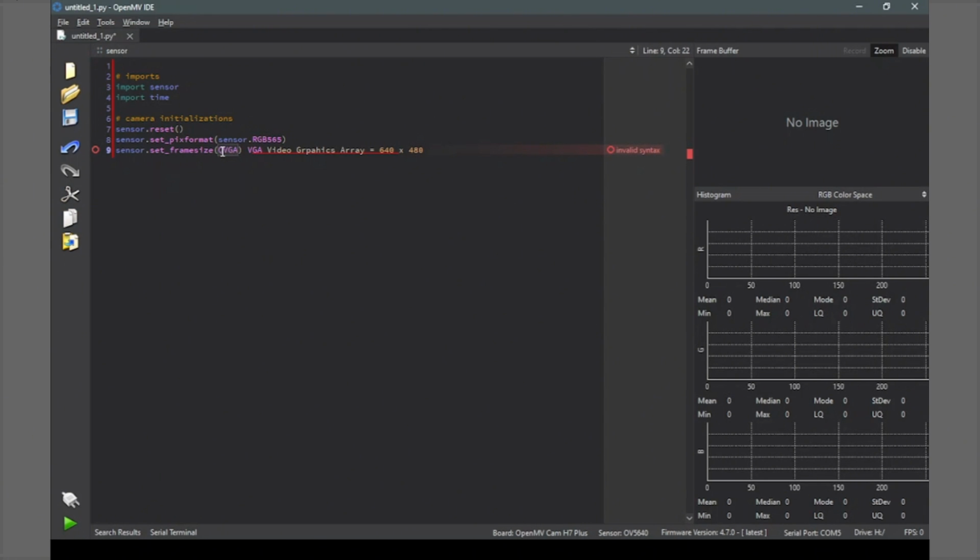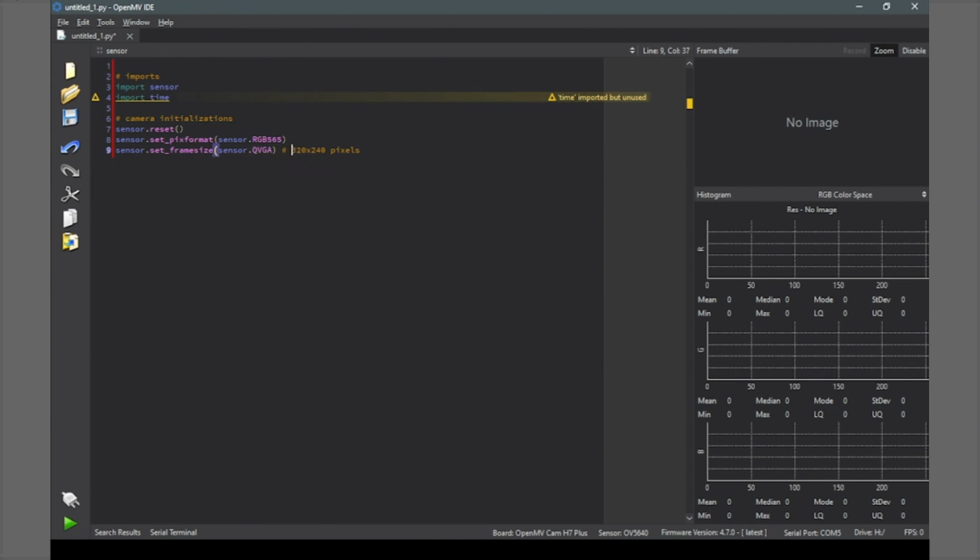Q stands for quarter, half for the height and half for the width, and it will eventually equal 320 by 240 pixels, right? Actually, we have to write sensor along with it also, as we did above. So I will write sensor here also, sensor.QVGA, sorry for the spelling again.